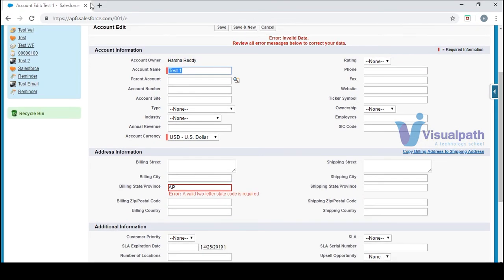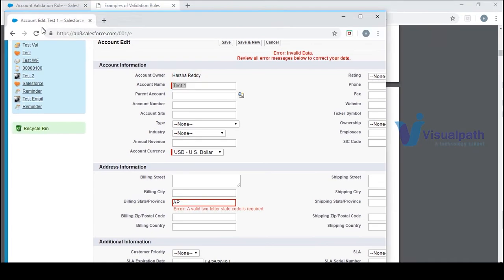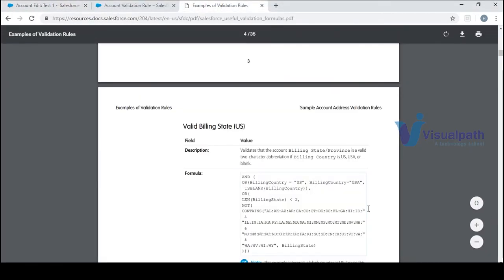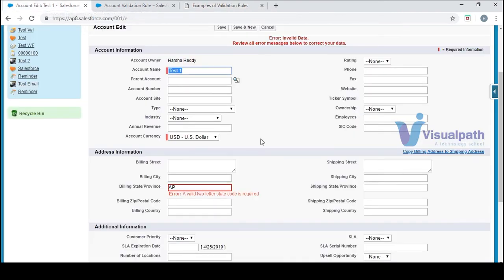Why is it throwing us a lot of errors? Alright, wait a minute. Okay.